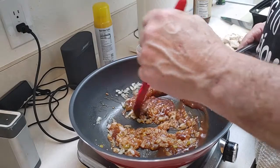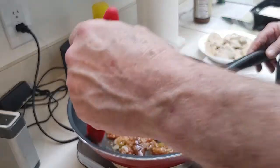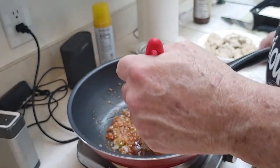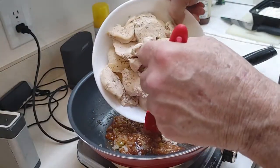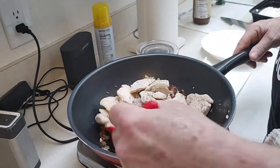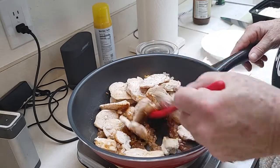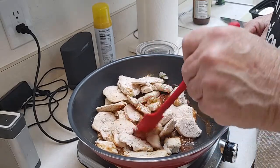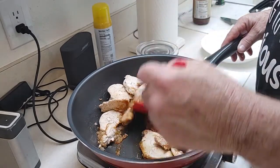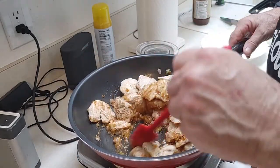But as you can see, the reason I did that is I got the onions. I got a lot of onions going this time for the barbecue. So we're going to put all these in there. There's quite a few, but Penny and I can eat this. This is all 0 points, so we can eat all the chicken we want. We can eat all the barbecue sauce we want. It's all good. And Penny likes the barbecue sauce, so I'll be putting some more in here.